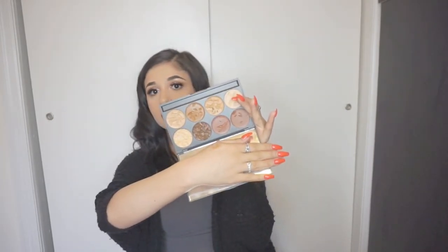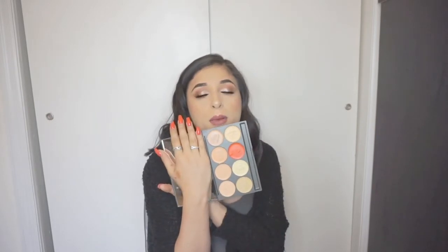Okay, so that was foundation palette number 1. Now I'm going to show you foundation palette number 2, which was one of the ones that fell out. So they're all in a different order. I have all of these. This is good for deeper skin tones. You can also do cream contouring with those. And then I have this corrector palette, so you can just fix up anything on someone's face with it. So those are my cream foundations. I have a separate bag of all of my liquid foundations and loose powders.